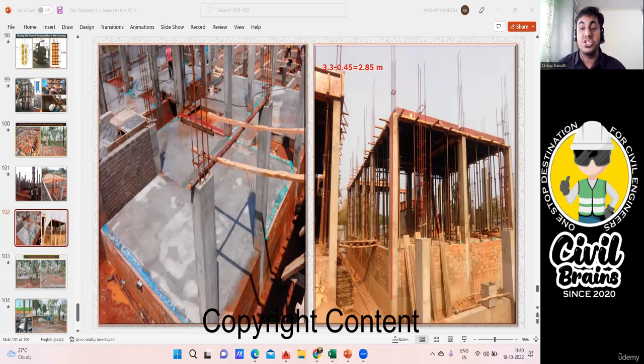So this is actually the height of casting on the site. Okay. And how much are we falling short? That is, 3.3 is the actual height, minus we casted up to 2.85. So 3.3 minus 2.85, we are falling short by 0.45. So whatever we are falling short, that itself is the beam depth, right? Because the beam depth you took 0.45. So at the time of beam casting and slab casting, this 450 mm will be casted. So in order to avoid the confusion, I'll take the complete floor to floor, right? It is easy for you and easy for me also. Otherwise, you can take up to the beam bottom, not an issue. But since many students have confusion in that, I'll take up to the floor to floor, right?